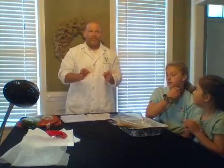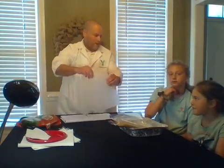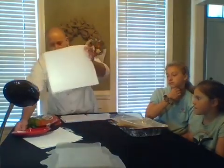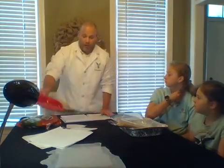If you don't have a popsicle stick, a toothpick might work. You just have to be very careful with it so that you don't tear the filter. A bigger popsicle stick is fine too. So popsicle sticks if you have them. A marker of some sort. I have a brown and a black water soluble marker. A piece of wax paper, and I have one for each helper today. Some paper towels that we will be needing. And I also have a couple paper plates just to make sure we don't make a mess on the tablecloth.